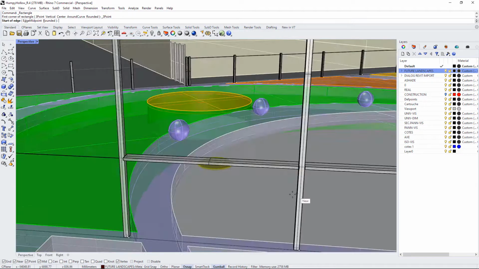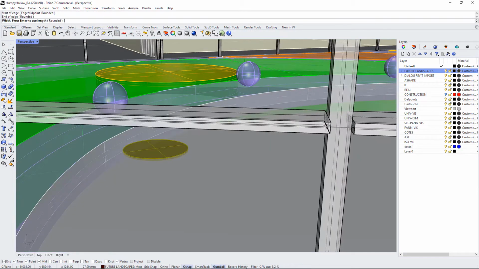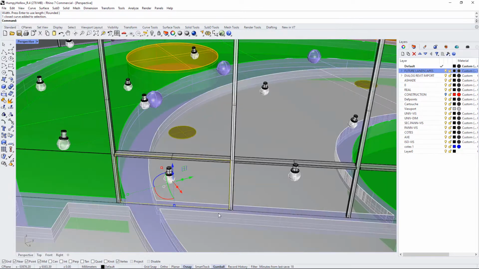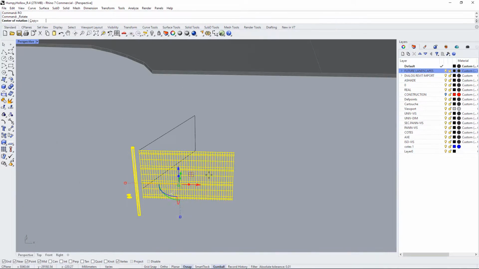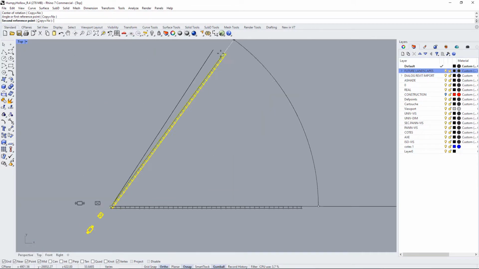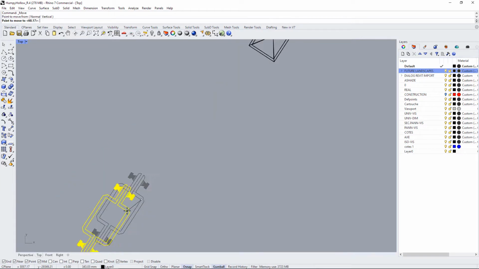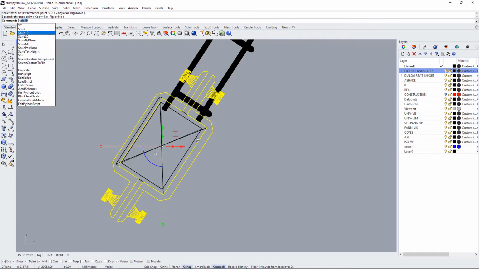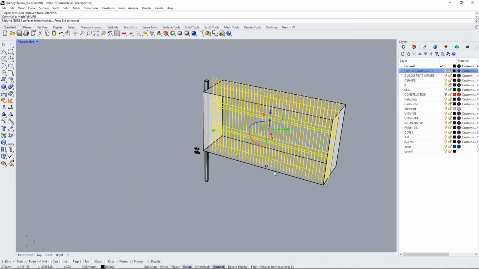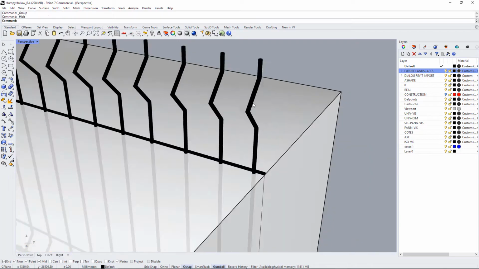So first I am going to draw a reference rectangle and bring it over to my fence component. I'll match up the fence elements as best I can with the rectangle and then assemble the various pieces, the brackets, the post, and the fence. I'll convert the meshes into NURBS surfaces using the command mesh to NURB. Then I'll delete the old mesh so I just have poly surfaces left.